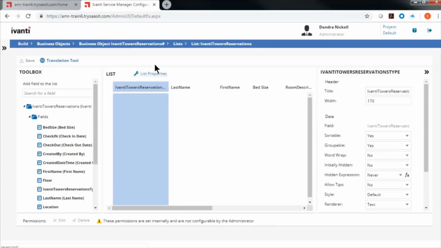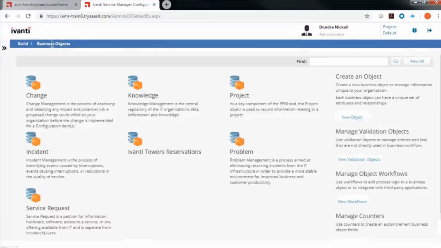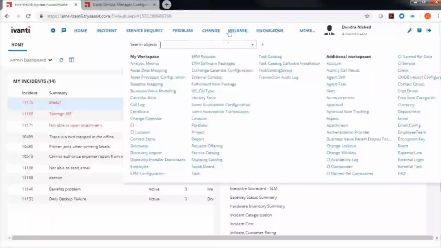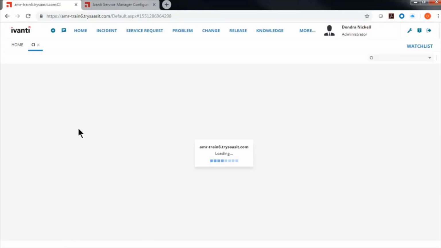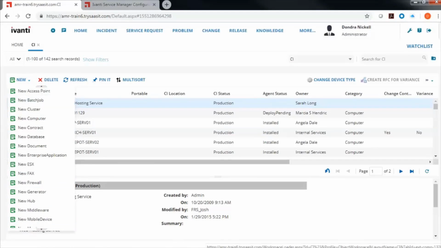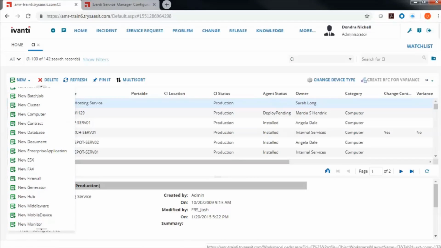What we've done is we've converted the main business object, the hotel reservation, to a group business object. Now what we're going to do is add the extensions. But let's relate this to the configuration item example. Within the system here, the configuration item is the main business object. And then what you see on the list, these are the extended business objects. So we're going to create a couple of extended business objects for the locations.